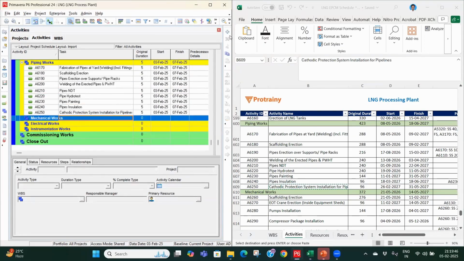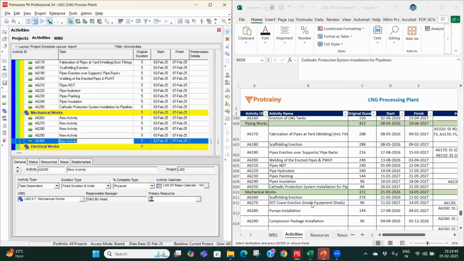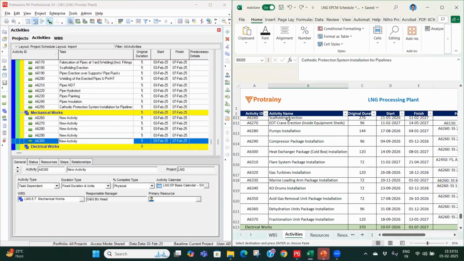And under mechanical, we have all our equipment erection.